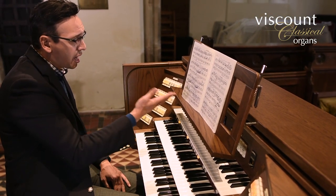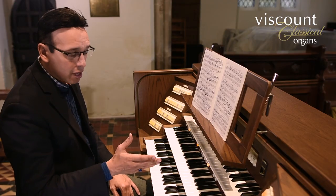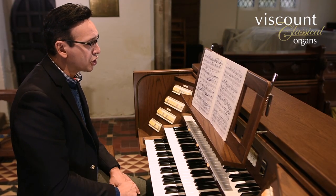And then the next page, I often found this more difficult actually than the build-up, is how to successfully take registers off without it sounding lumpy, because you only have a few bars really to get down from FFF down to MP. Yes, I mean, he's taken us like 2.5 pages to get there and that's four bars to get back down, hasn't he? Yes, exactly. So we'll have a go at that now.